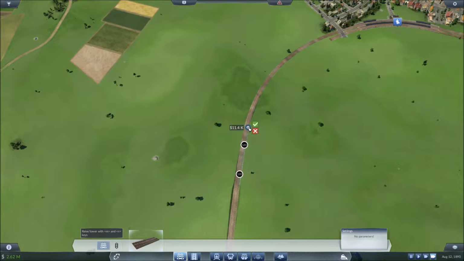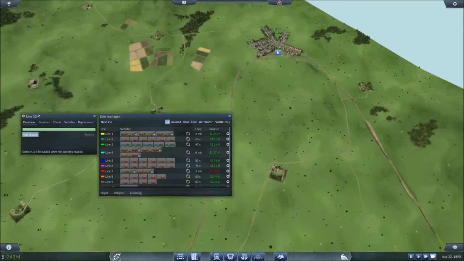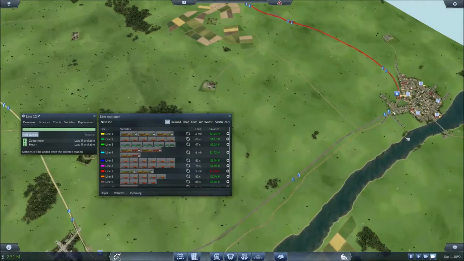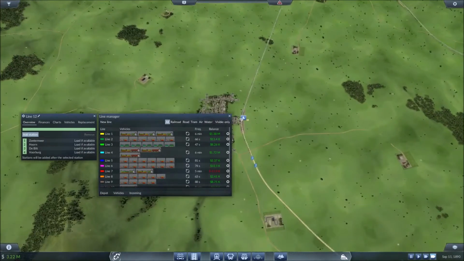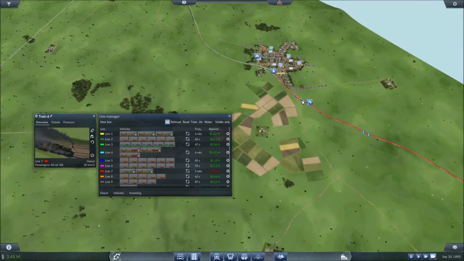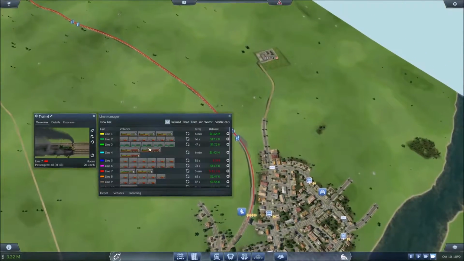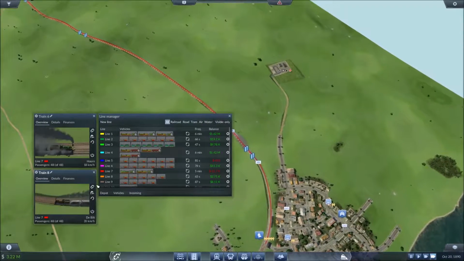And then we'll make a whole new line that goes from there to there. To there. There. And there. That's nice. So that's line 12. This train is on line 7. That's right there. Let's just wait till he reaches the station. Ooh, he just left. Where's the other one? Ah, that one's coming into the station.